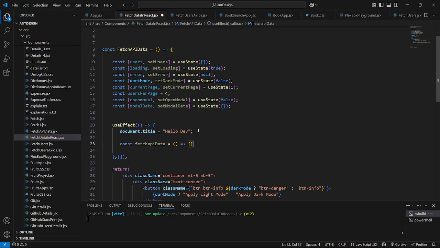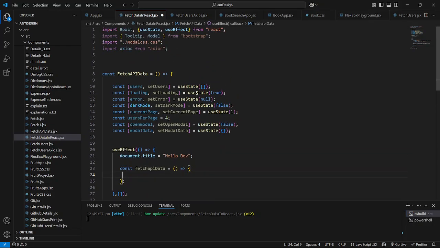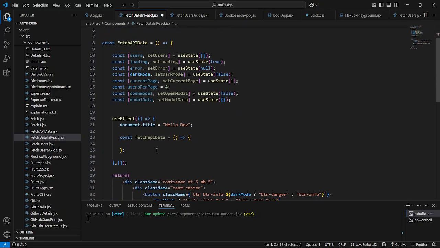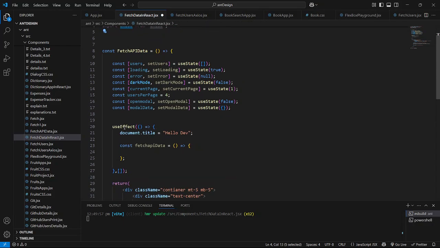I would always like to use the arrow function. Now we have to copy this Axios from here, and inside this fetchAPIData we are going to use Axios to fetch the data along with this useEffect.